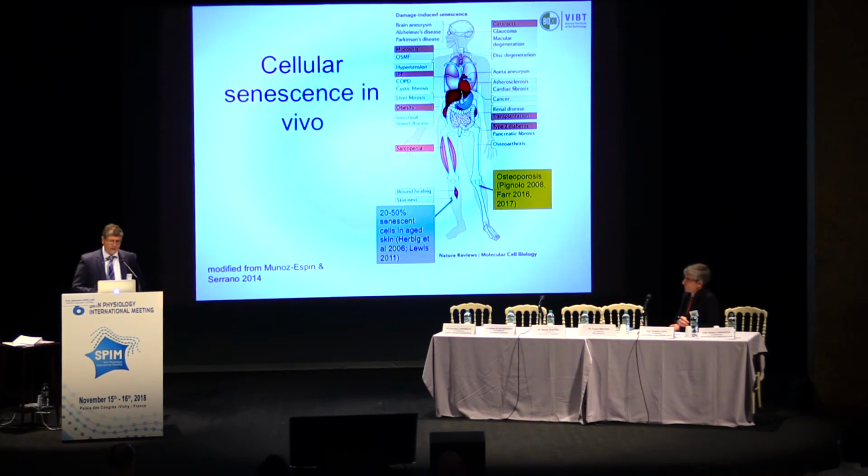And by now, we have evidence from several labs, from several different studies, that senescent cells accumulate in the human body at a lot of different sites, different tissues, different organs, and especially at sites where we see age-associated disease-dependent lesions in the brain, in the lung, in the kidney, in the bone, and we also have estimates from a couple of different studies of about 20 to 50% of senescent cells that we find in the skin of elderly.